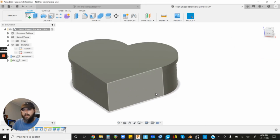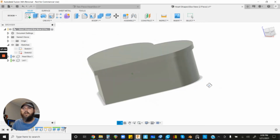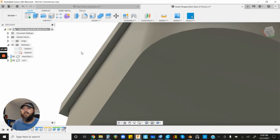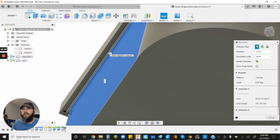And if you want to verify that it actually worked, you can zoom in and then press Control Z to see it go out, and then Control Y to redo it. So now we've got our clearances in and our box is all done. This should fit well, and if you want to double check that the clearance actually worked, another thing you can do is go up here, left click Inspect, and then click this face, and then click the edge of the lid, and you can see right here, distance 1 millimeter.